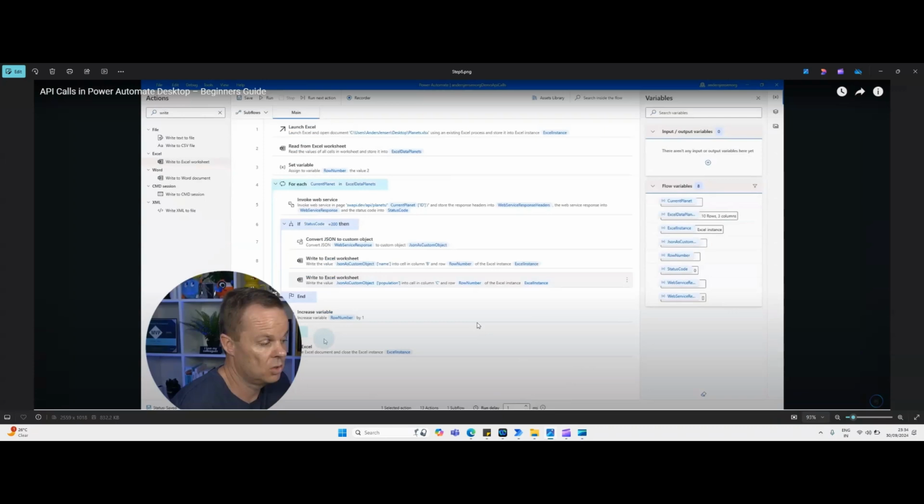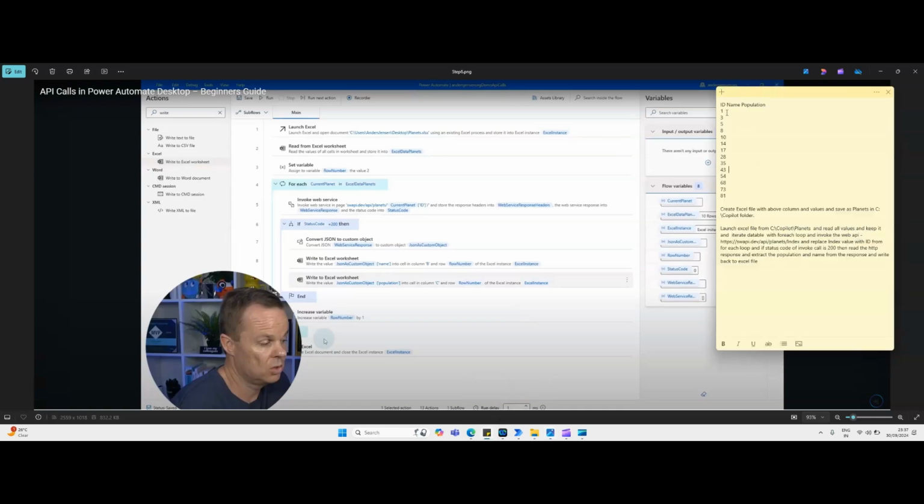Okay, you might wonder why I'm covering this topic if there is already a video on it, right? My aim is to recreate the same use case with the Power Automate AI Recorder actions. I will quickly explain how to do that. I took the ID, name, and population for some planets. Imagine I'm super lazy and don't want to create that Excel file either.